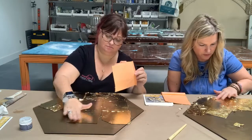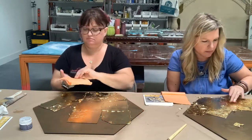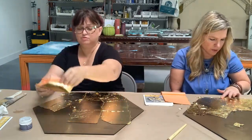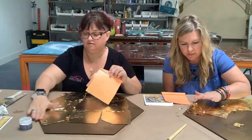Piecing it all together like a little puzzle there. You just got to fill in your little spots. That's going together pretty quickly. Yeah, it's really not taking a bit, except it looks a mess, but you just end up brushing it all off. But who doesn't enjoy making a mess when you craft? Come on. Part of it.